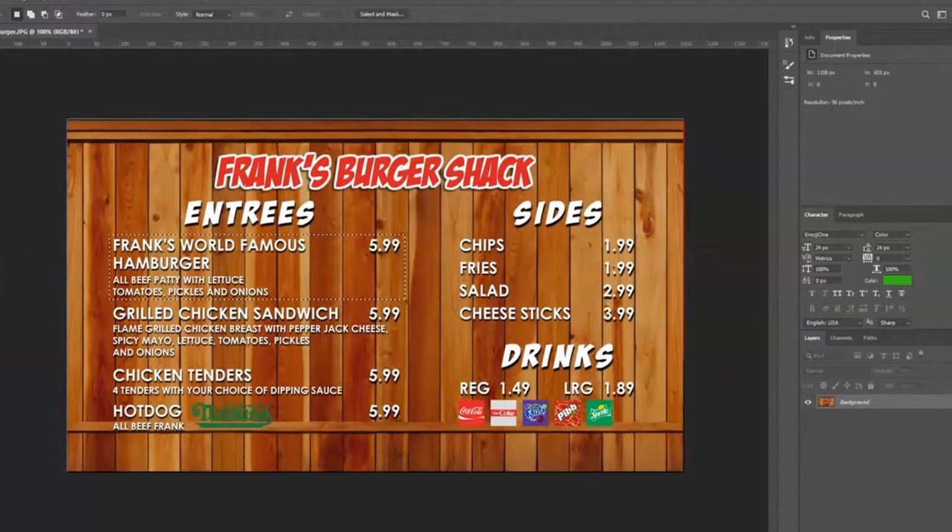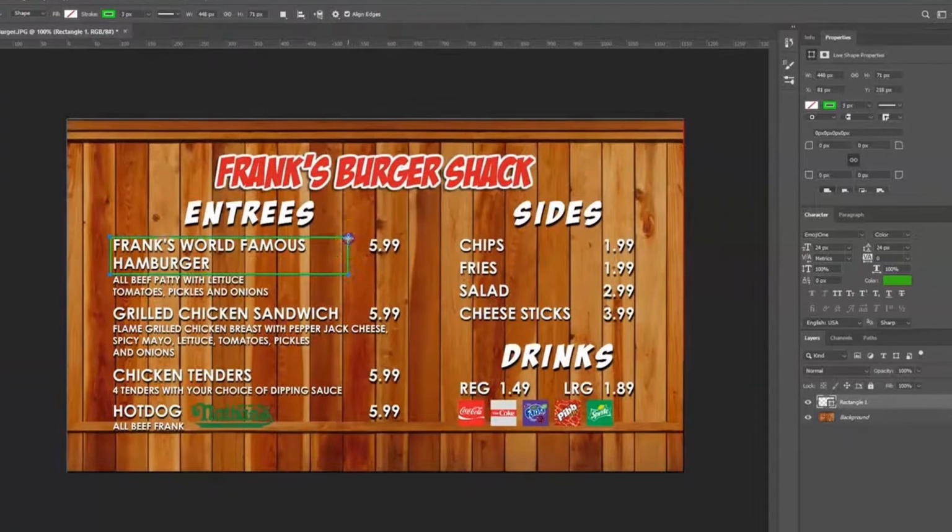Now, each data point will need its own space inside of the stencil, so we'll break it into 3 zones. Zone 1 will be our item name or label. When we measure that out, it looks to be around 450 by 70 pixels. Zone 2 will be our price, and we need that to be about 100 by 70 pixels. Zone 3 will be our description at the bottom, and that will be about 550 by 50 pixels.